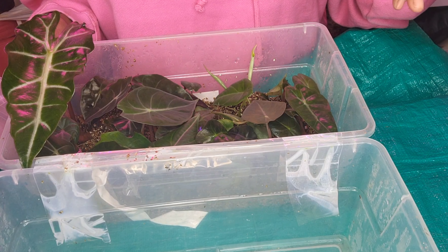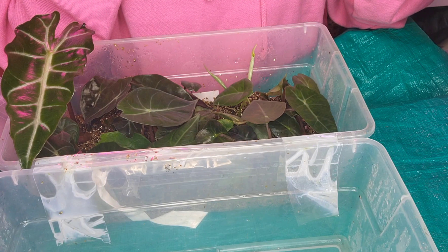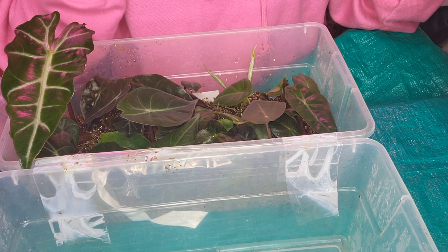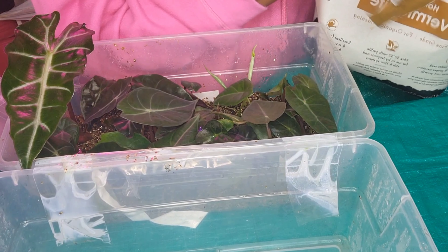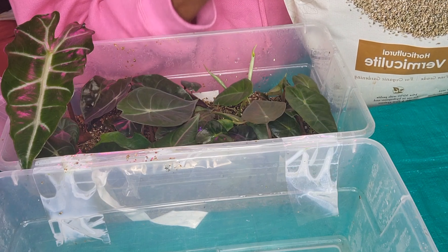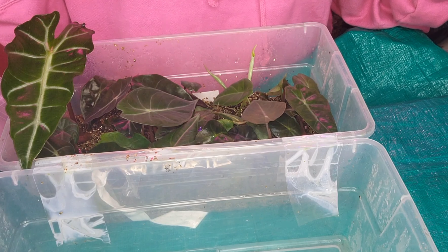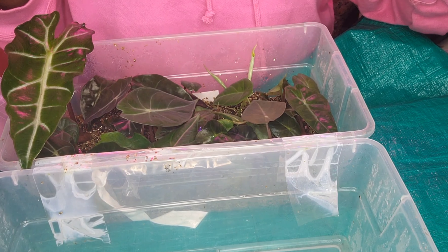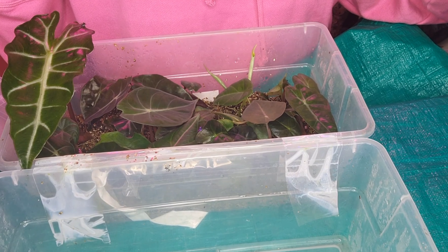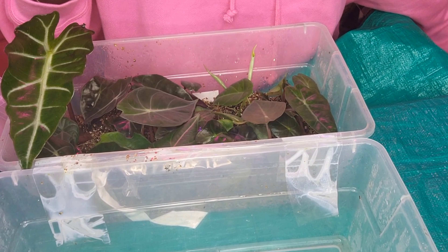The substrate that I'm going to be using is going to be a little bit different this time. Normally I have been using my LECA-perlite substrate for potting up my Alocasia because they really like that mixture. My Alocasia, my monstera, and my aglaonema all loved that mixture. But something else that my Alocasia love is definitely vermiculite. I just recently started using vermiculite maybe about three months ago and I really like it. The only challenge is that when it dries out, your plant will be almost as if it's in nothing because it will just topple over. So I've been topping my vermiculite plants with some type of bonsai mixture.